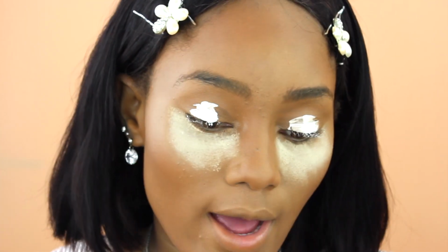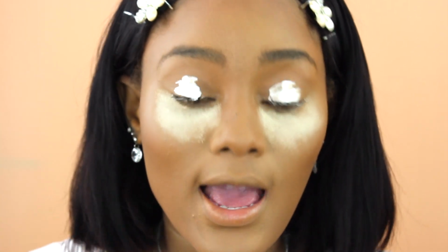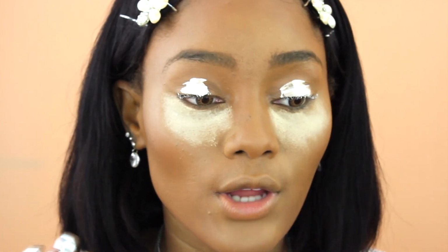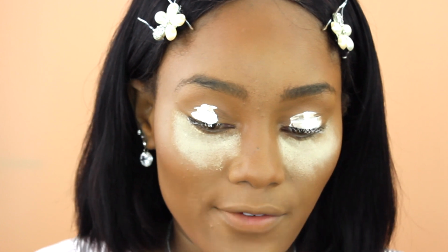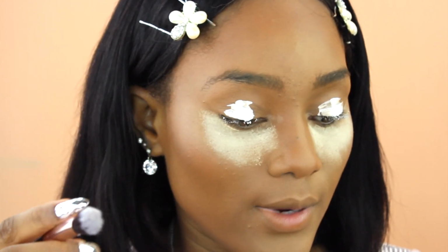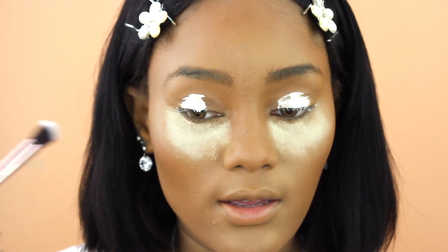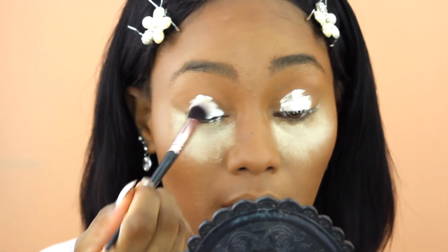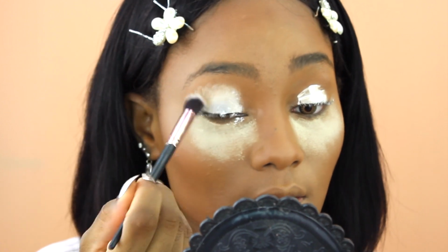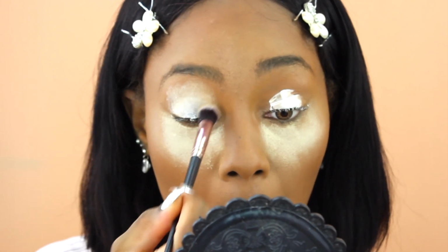I'm going to be using this for eye makeup today, so you guys can see. I might not be using the labels because I'll tell you what is what. I'm just going to pick the one I feel is going to help me do what I want to do today. So the first one I'm going to go for is the concealer brush. This right here. It's quite big and it's going to help me blend this out nicely. So blending this upwards like so.